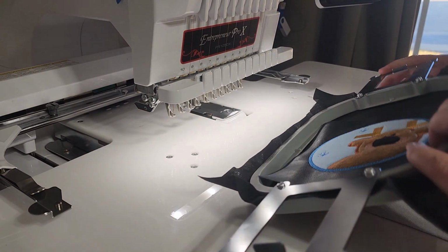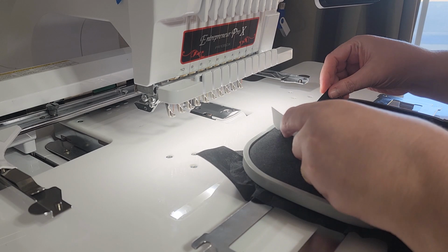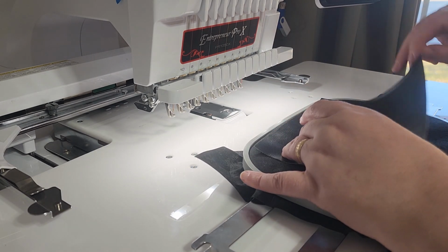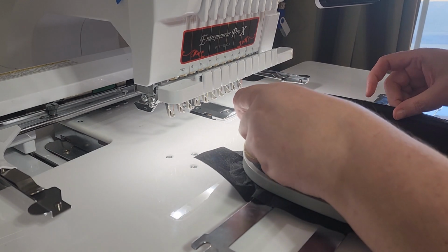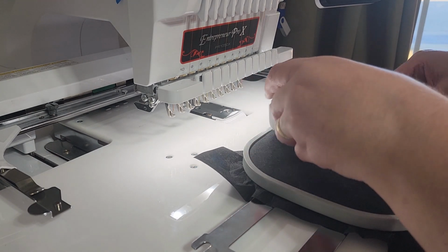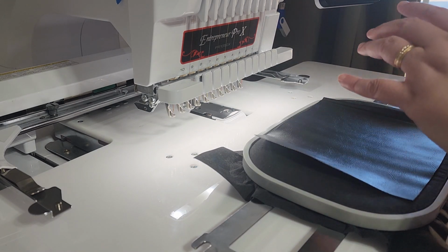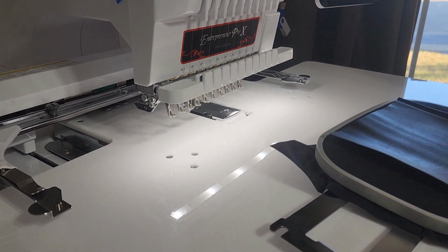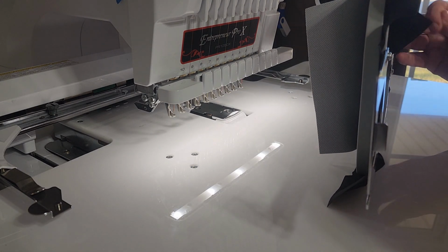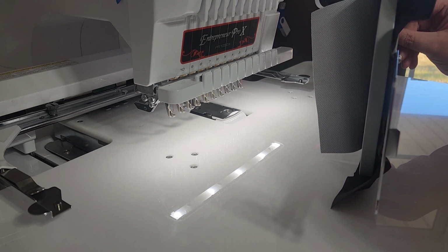Now I'm going to take my hoop, flip it over, and put my backing on. This piece of vinyl has a little wrinkle in it, but it's going to be cut off because I'm still using it. That part of it won't be seen. And then I'm going to pin my vinyl out of the stitch area.